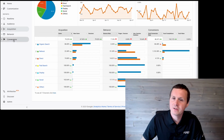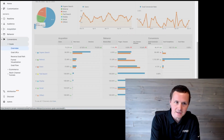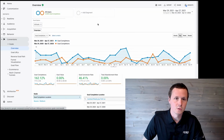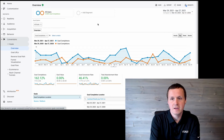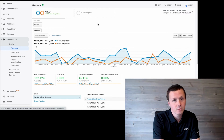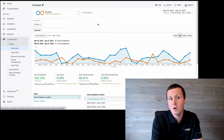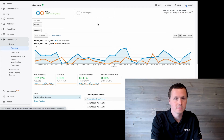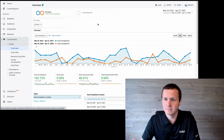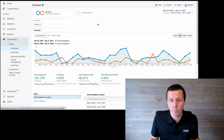And the third metric that I like to look at, which is really a key indicator for the performance from a marketing perspective of the website, is under the conversion goals. Now, every website, your website, should have a conversion goal set up. If you're an e-commerce website, you probably have that already set up. You're tracking transactions, you're tracking revenue within your Google Analytics or your analytics software. But even if you're a B2B or you're a lead-based business or something like that, you should still have a conversion goal set up, no matter what your business is.